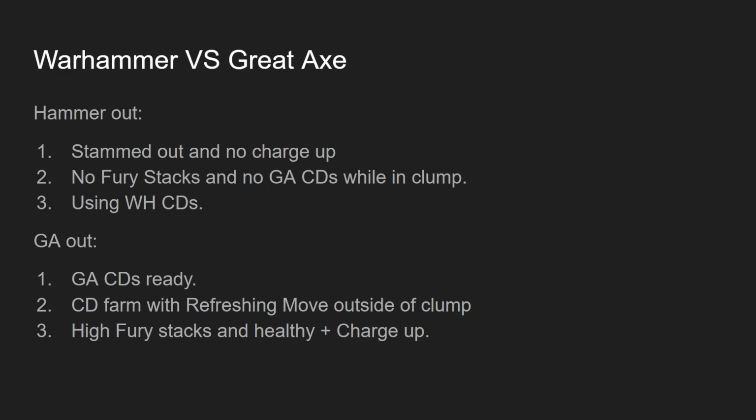If you're outside of the clump and you're healthy, you can get your Great Axe out and start left clicking some healers or some squishies around the point to get your cooldowns back, farm some ultimate, and just do some poke damage. Maybe you make a healer pull his rapier out and run away and somebody dies because of it.